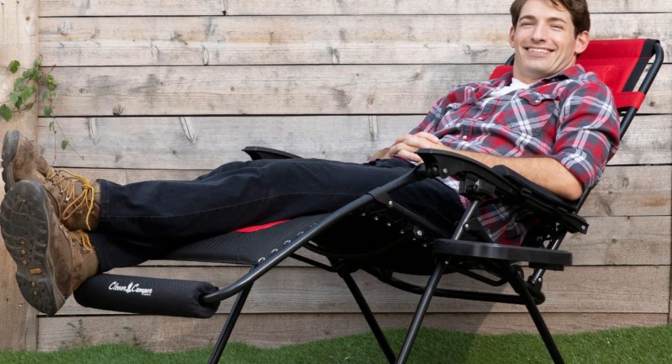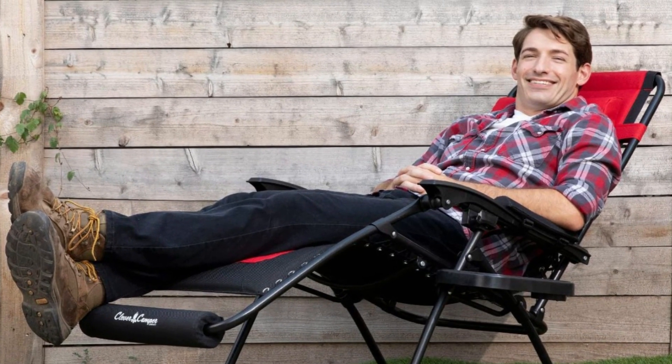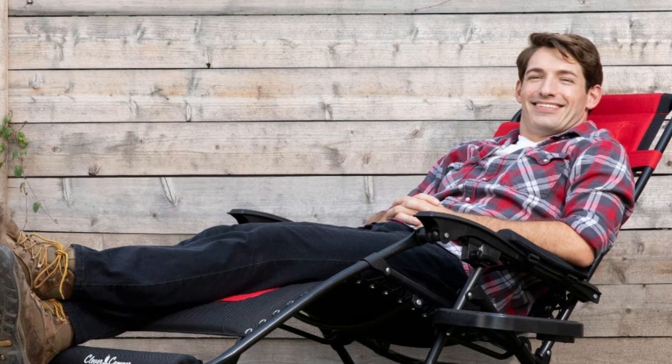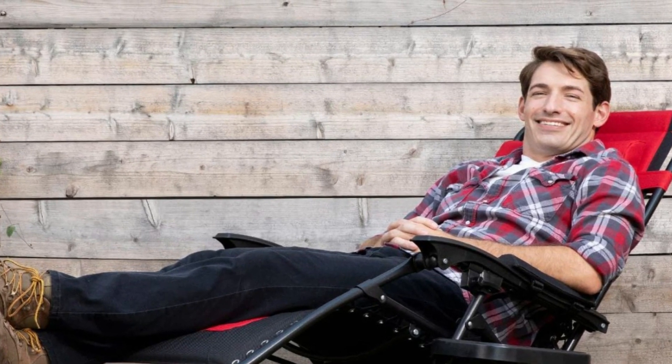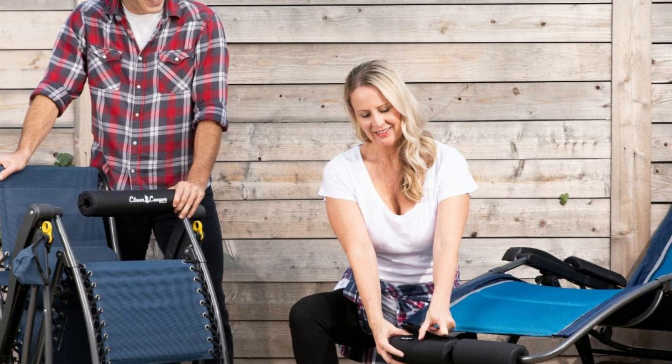Number 4. To help you make the most out of your adventures, the zero-gravity chair footrest cushions and armrest cushions help you lounge longer in nature, so you can de-stress and break away from the trials and tribulations of your life. Each cushion comes with a no-hassle one-year replacement promise.